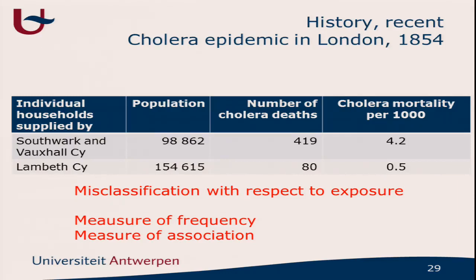So what might be the explanation? It's different populations. They might also be different with respect to other characteristics that are relevant for dying from cholera. And what would be the most obvious characteristic that you think of? What would be a very important risk characteristic for dying from cholera? It's a study on cholera deaths, not on cholera incidence. Not getting cholera, but dying from cholera. Apart from being exposed to cholera, what would be an important characteristic that might explain why people die from cholera?